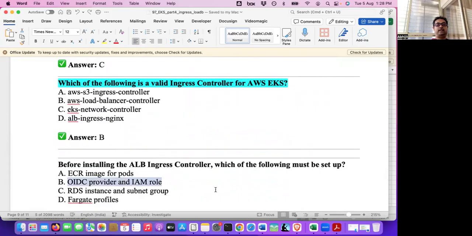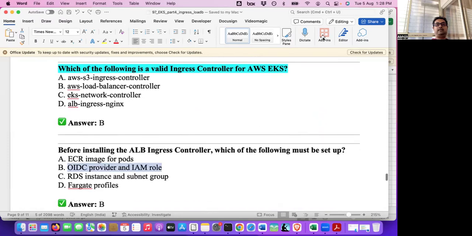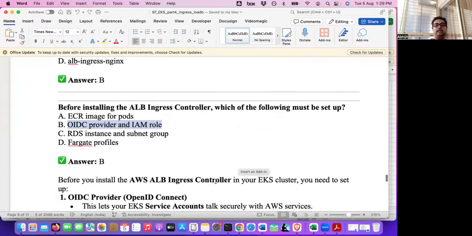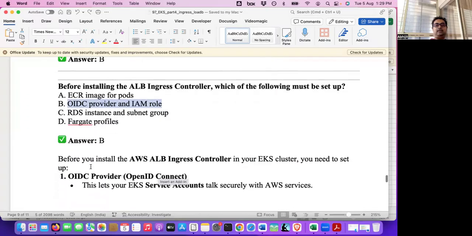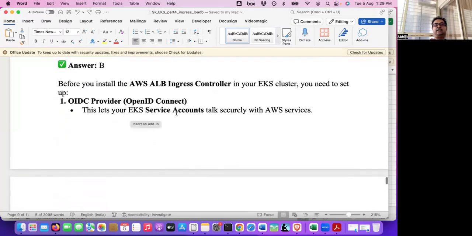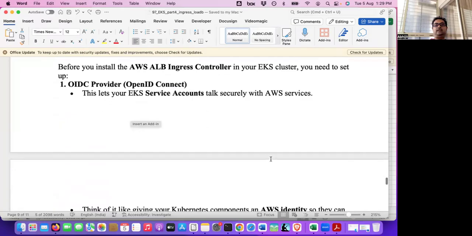OIDC provider or IAM role? Before you install the ALB ingress controller, you need to set up the OIDC provider, OpenID Connect. And this lets your EKS service account talk securely with AWS services.